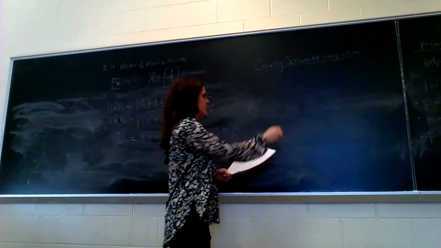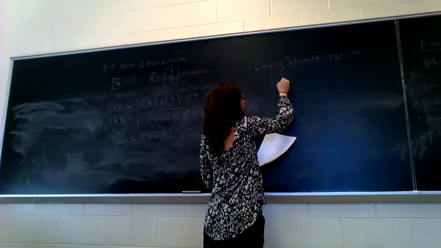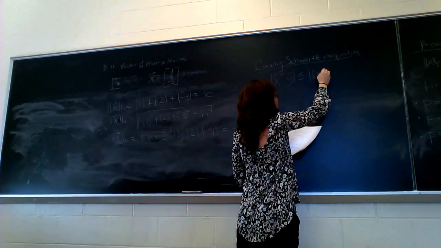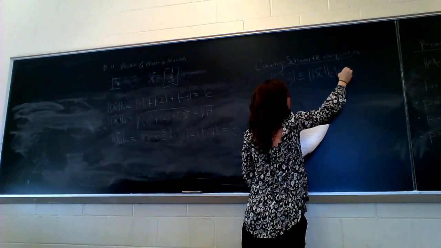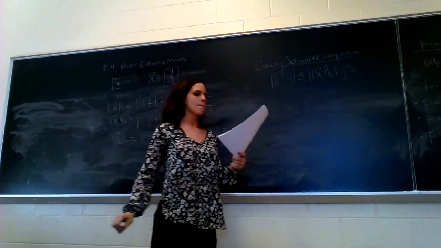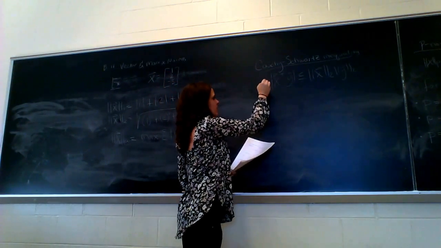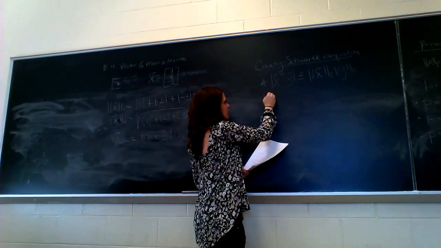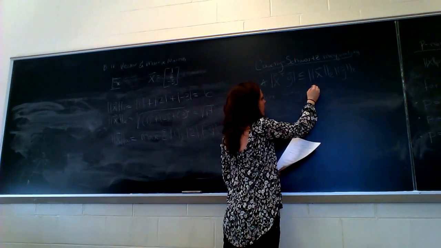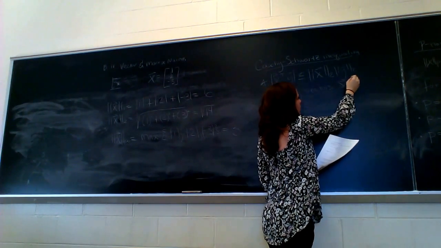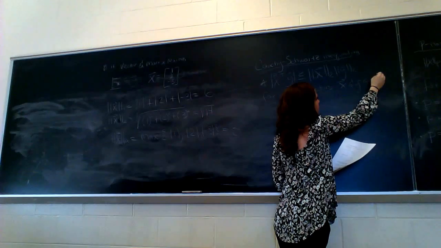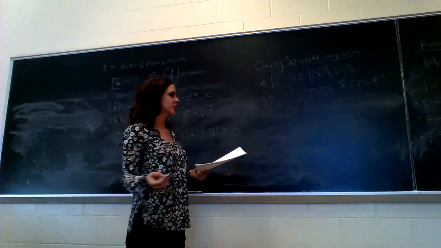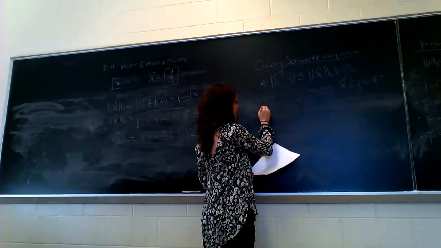So the Cauchy-Schwarz inequality is this. If I have 2 vectors x and y, then x transpose y is less than or equal to the 2 norm of x times the 2 norm of y. This is a good inequality to remember, and this is for any vectors x and y, because it's very useful. It is actually a special case of the Holder inequality.